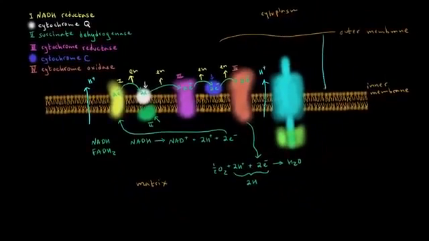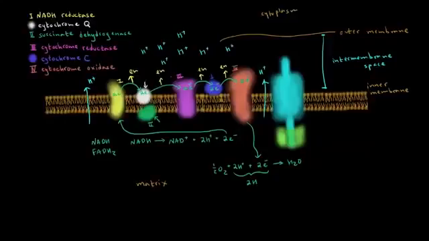If you recall, the intermembrane space is the space between the inner and outer mitochondrial membrane. So we're going to have, at the end of this process, a whole bunch of hydrogen ions in this intermembrane space. And that makes the intermembrane space more acidic. Sorry, not out there. The outer membrane, let's just, to make things clear. So we're talking about the intermembrane space. So the intermembrane space now becomes acidic, while the matrix becomes basic.